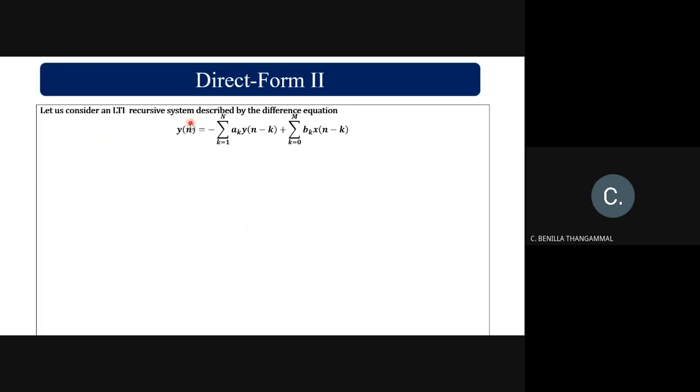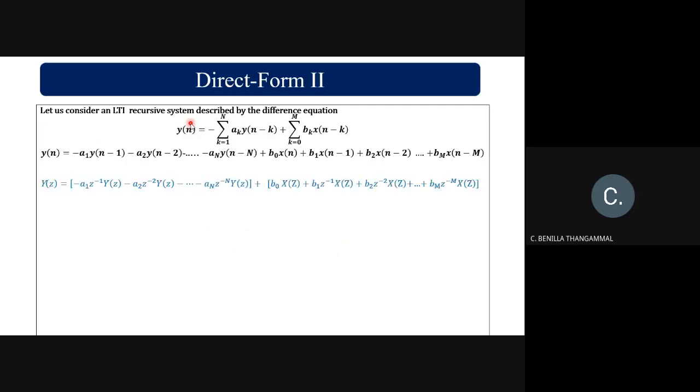So in this one, we are going to consider the same equation, and we are going to find Y of z and X of z. But here, you have to find Y of z divided by X of z. So I'm just moving all my Y of z to one side and all my X of z to the other side. And then I'm taking my Y of z commonly out here, X of z commonly out here.